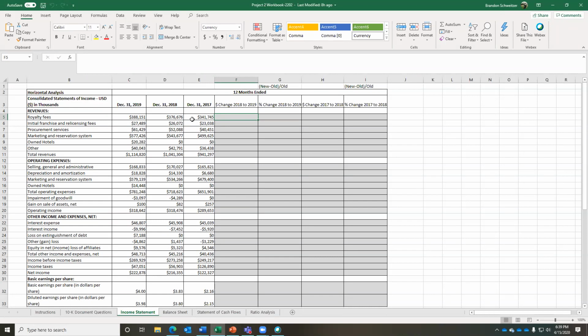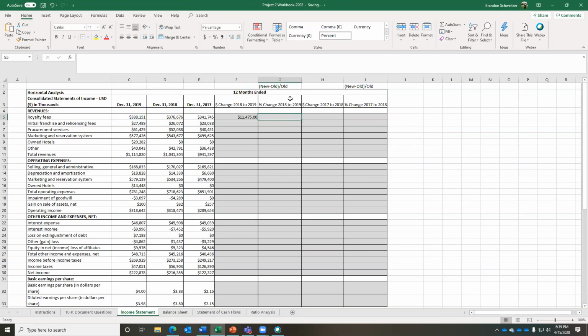Please use Excel for all of this. It will help to save you time, and it will also prevent any errors from occurring. So to get the dollar change 2019, 2018, we go equals the 2019 dollar amount minus the 2018 dollar amount and hit enter.